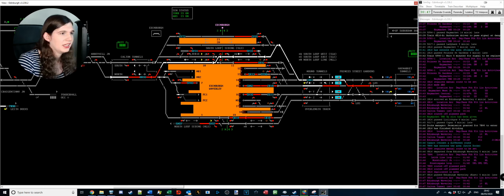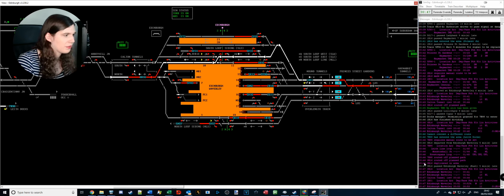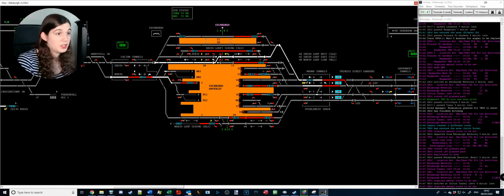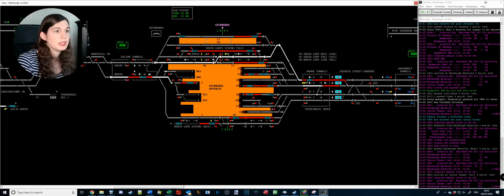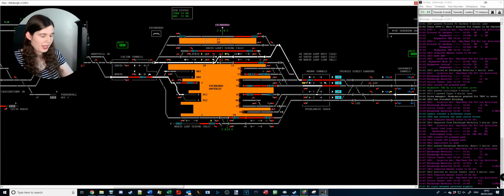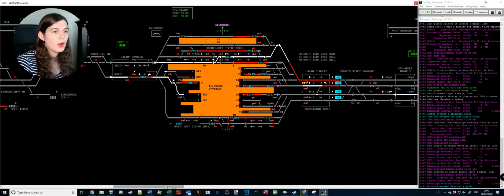1B01 is heading into Edinburgh Waverley platform 10, and then it's going to reverse into Edinburgh Waverley 11. 1B01 requires a manual route to be set. It's doing a pretty alright job of itself at the minute. You require, where are you going again? PC1 or PC2? PC1. So you're going to PC1. Happy days. Okay.